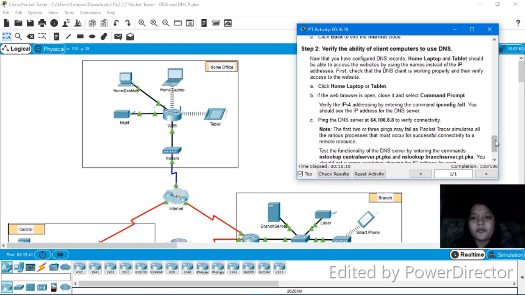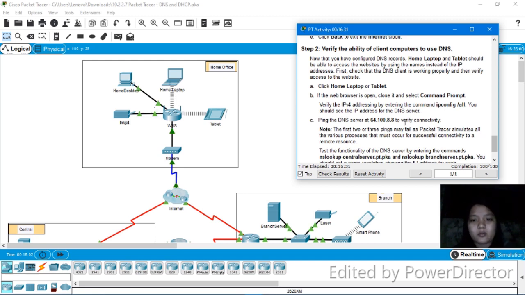Now that you have configured DNS records, the home laptop and tablet should be able to access the websites by using the names instead of IP addresses. First, check that the DNS client is working properly, and then verify access to the website.